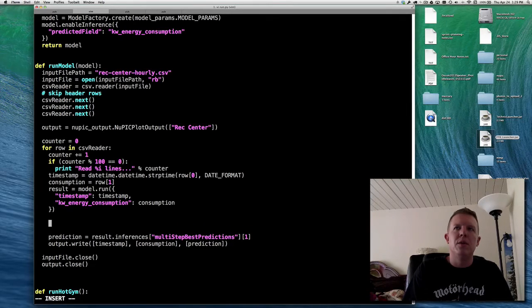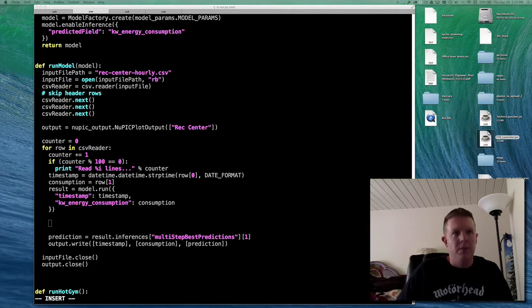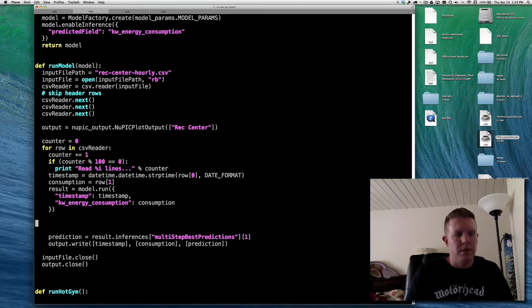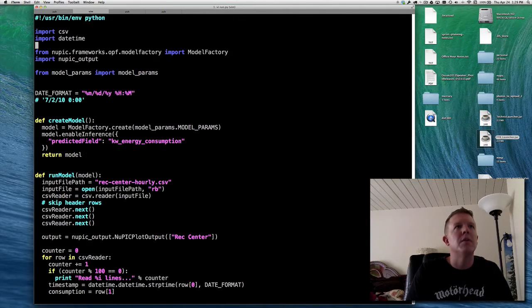What this does is basically align the predictions with the input data so you can compare them graphically. This is helpful when you're charting. There's something called an inference shifter in NuPic that does this automatically because it's so common for us to do it. So I'm going to go up and import this at the top.